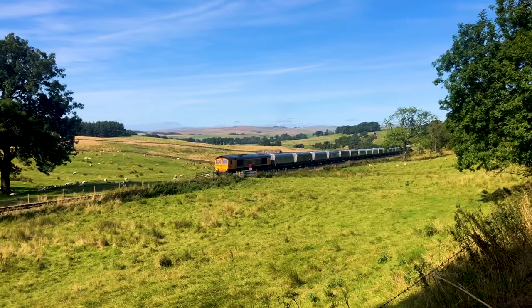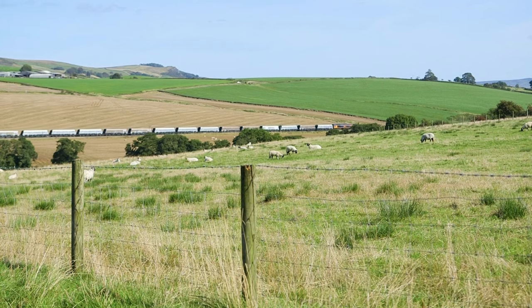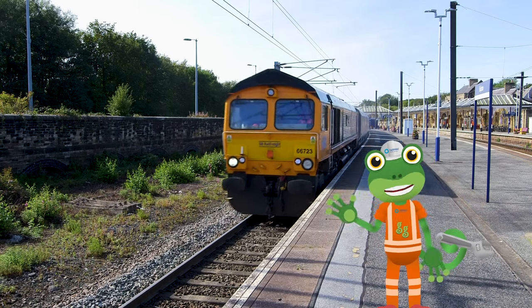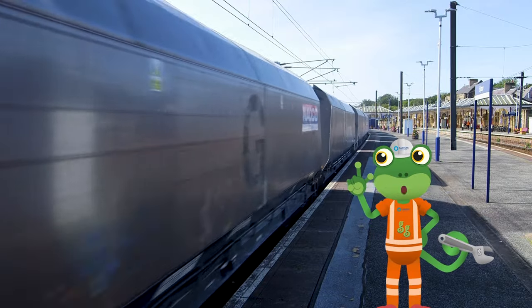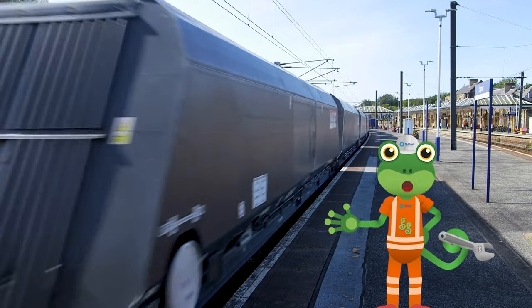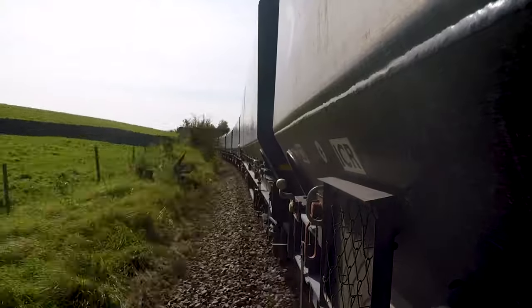The train will now travel through this beautiful countryside for 2 hours before it arrives in the city, ready to be unloaded and turned into special building material. Freight trains are amazing because they can carry so much stuff. Over 30 houses could be built from all of the stone carried in this one train. More wagons mean less lorries on the road too, because this freight train carries the same amount as 70 lorries. Wow!